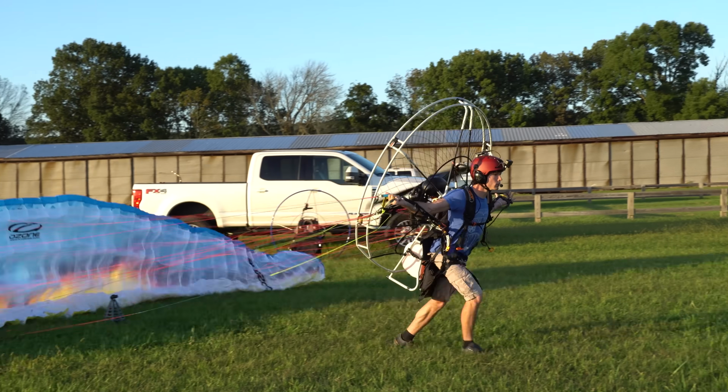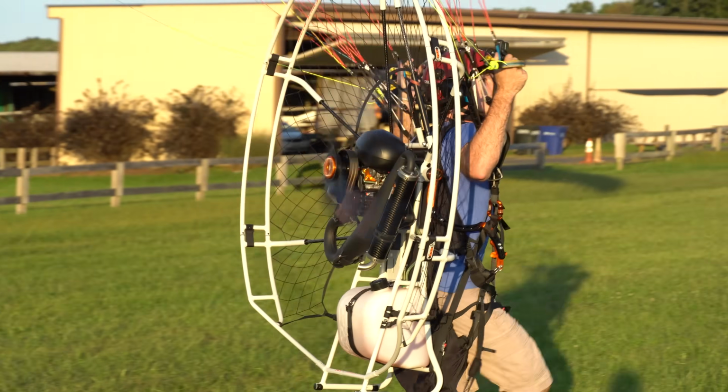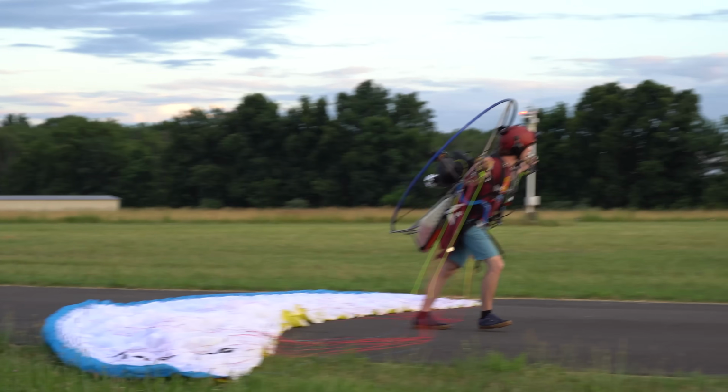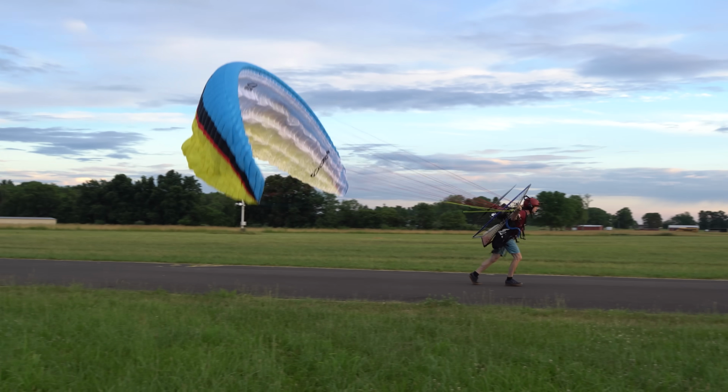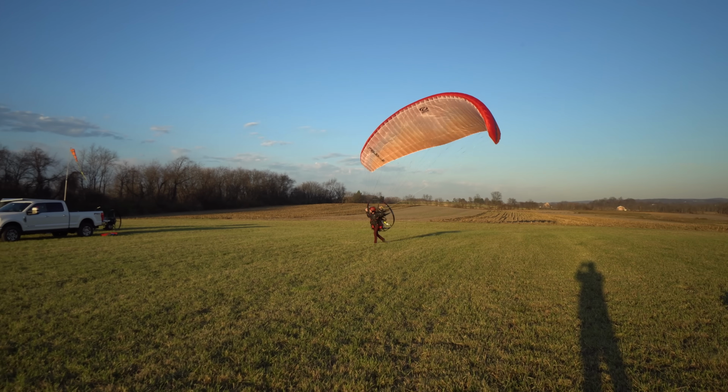Now, as you apply pressure to the A's, the wing's gonna start coming up, and you follow the risers as they come up above you. As the wing comes up above, at some point you're gonna slip off of the A's and get onto your brakes with just light pressure so that you can start controlling the wing. At this point, the inflation is over, the wing is above your head. It's important to keep moving forward. In a forward launch, we normally don't have too much wind, so we have to create the wind by moving forward. Now, in moving forward, we move on to the next stage of the taxi.